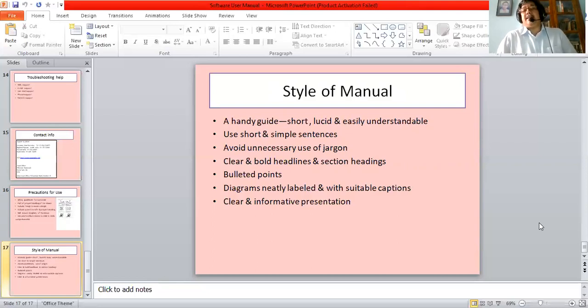So these are certain points regarding the product user manual with particular reference to the software user manual. I hope I have been able to illustrate to you the way in which such a manual can be prepared and written. So the next step would be for you to write a manual of your own. I would like you to prepare a sample manual. So with that, I end this lecture.